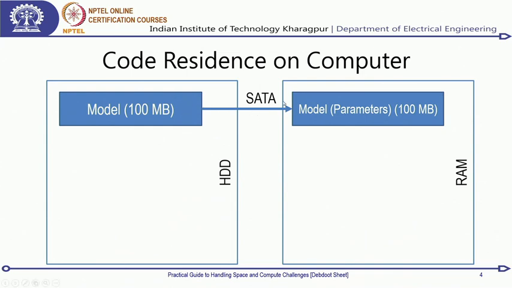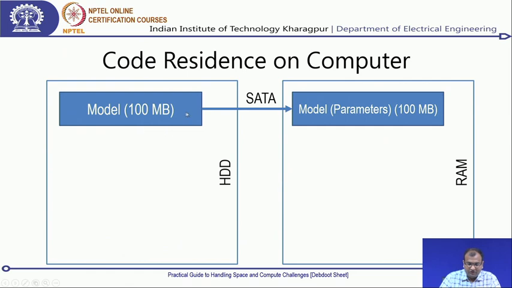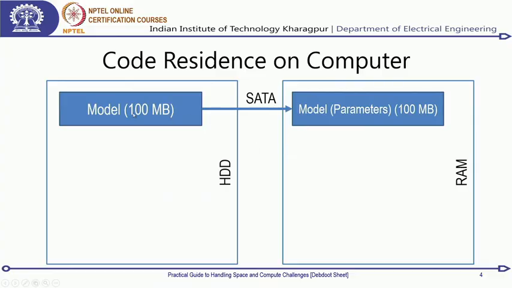Now, if you look into your hard drive, its data transfer capacity is much lesser than your RAM's data transfer capacity, significantly lesser. I mean, your RAM can transfer something in the range of gigabits per second, whereas your hard drive will be something in the order of megabits per second. So, this part is a slower part, and you would see that it takes some time to load. So, if you are copying some model from one part of the RAM to another part of the RAM, it would be significantly faster. You can just do a deep copy. Deep copies are much faster because they are just copying onto your RAM, whereas when you are doing a model load, it is much slower because your hard drive is slower.